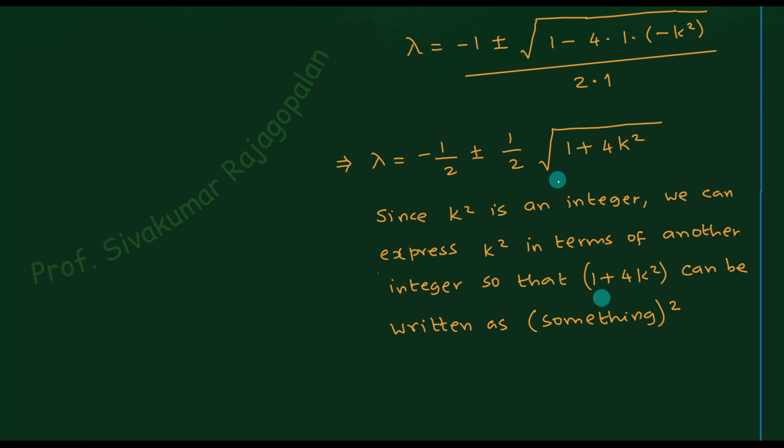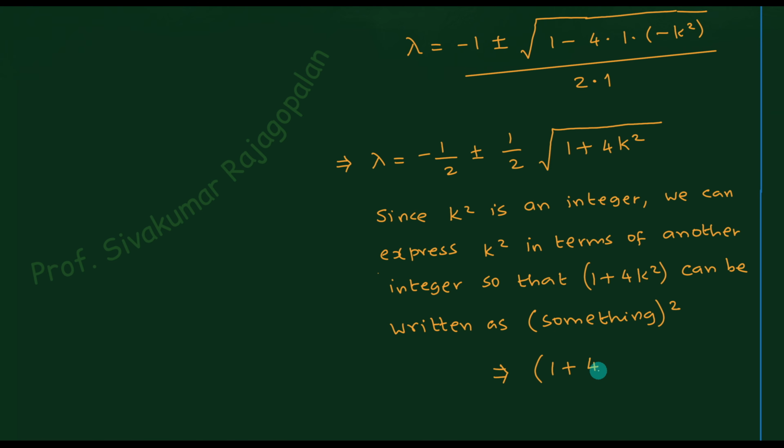Now there is a possibility, you have to think this: what happens if the square root of 49 is there? If the entire expression is the square root of 49, I can write it as 7, which means this expression can be simplified conveniently, and 49 is an integer. That is what I am telling. When k square is an integer, one integer can be written in terms of another integer such that it looks like a square of something. That is the idea. If that is the case, how can we rewrite this k square? Your mind has to work like this. Based on that thinking, people have come up with the idea that k square can be written as the square of another number.